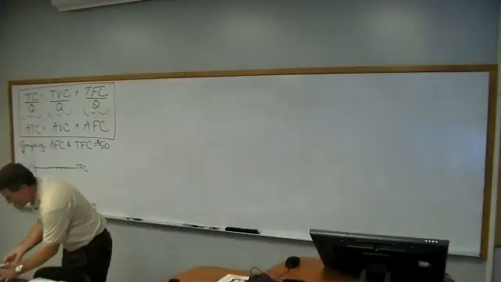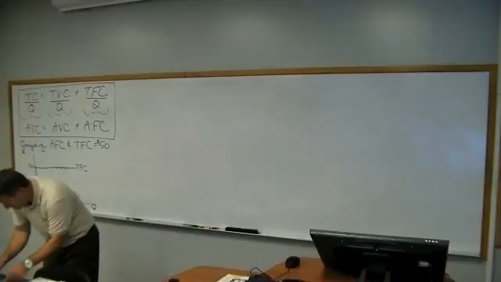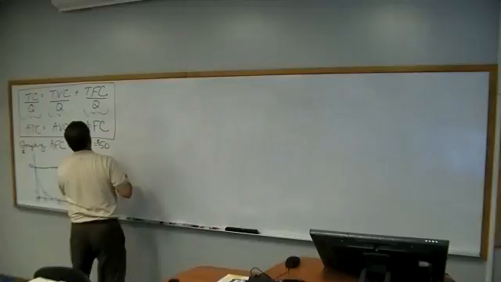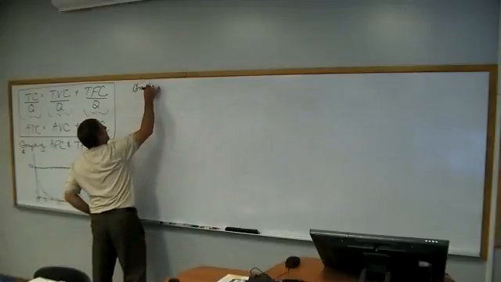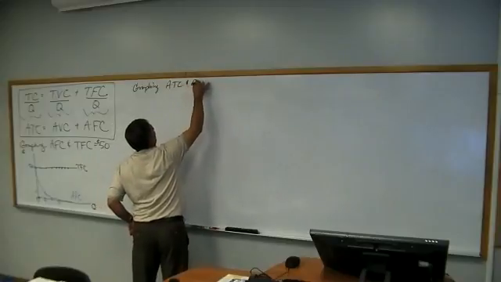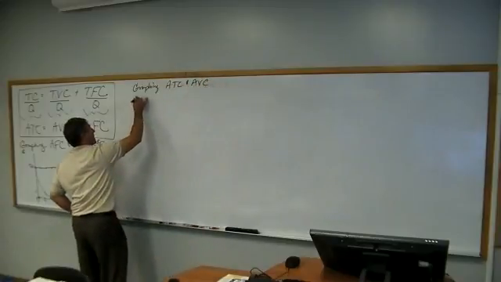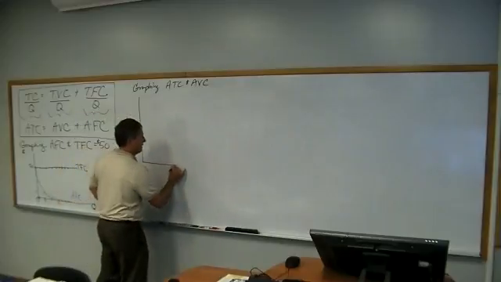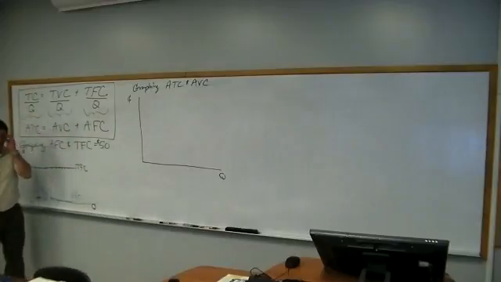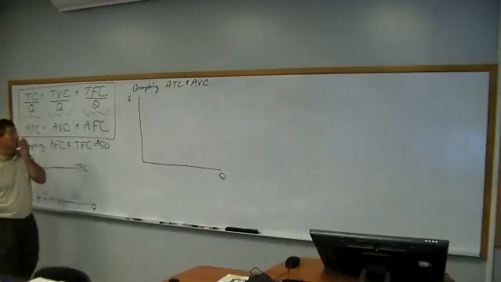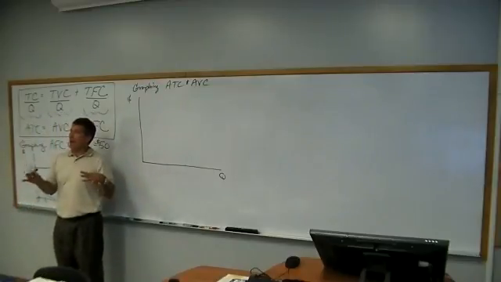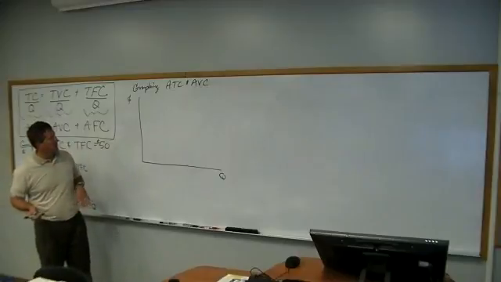So, I need to get a blue marker. All right. So graphing average total cost and average variable cost. Your textbook has some nice pictures of the total cost and all the connections. So I'll just point you there for some of that stuff. I'm just going to show you what they look like, and then we're going to kind of backwards explain them because they're a little more challenging.